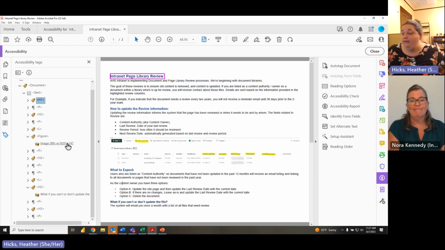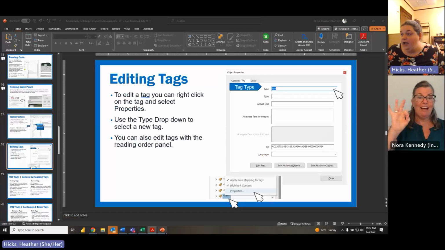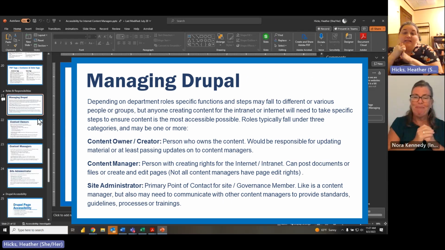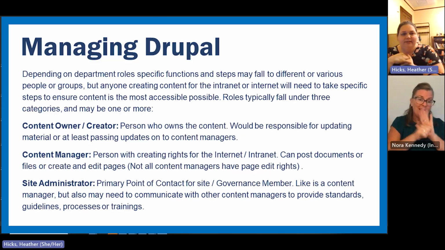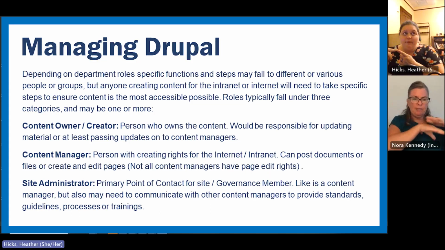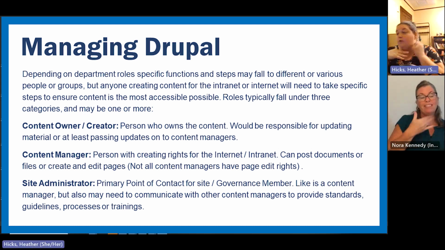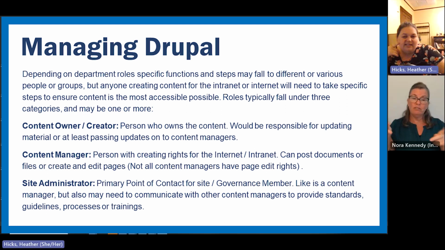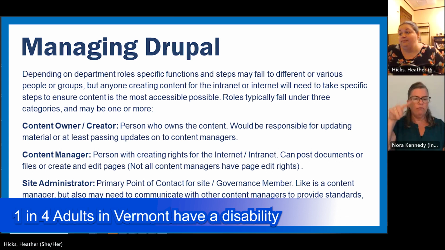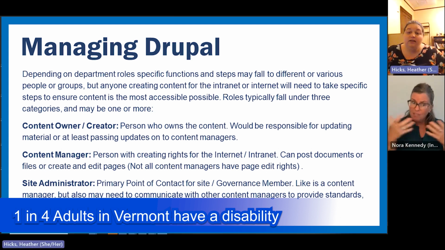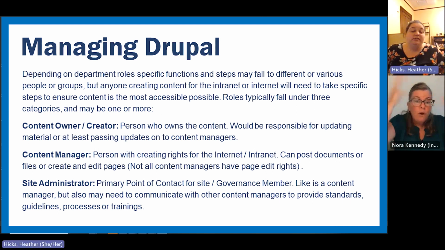So that's PDFs. I'm going to briefly define roles related to this. A lot of people are like, is it my responsibility? Who does what? And in general, I can say as state employees, pretty much everything we do has to be accessible. We have employees and of course our general population that we work with, all of whom have disabilities. In fact, I'm going to get the number wrong, 1 in 4, 1 in 5, 1 in 4 people in Vermont are disabled. It's about 20%, give or take. And so it's a lot of people, and a lot of times you just don't know. So it's best to always do it.